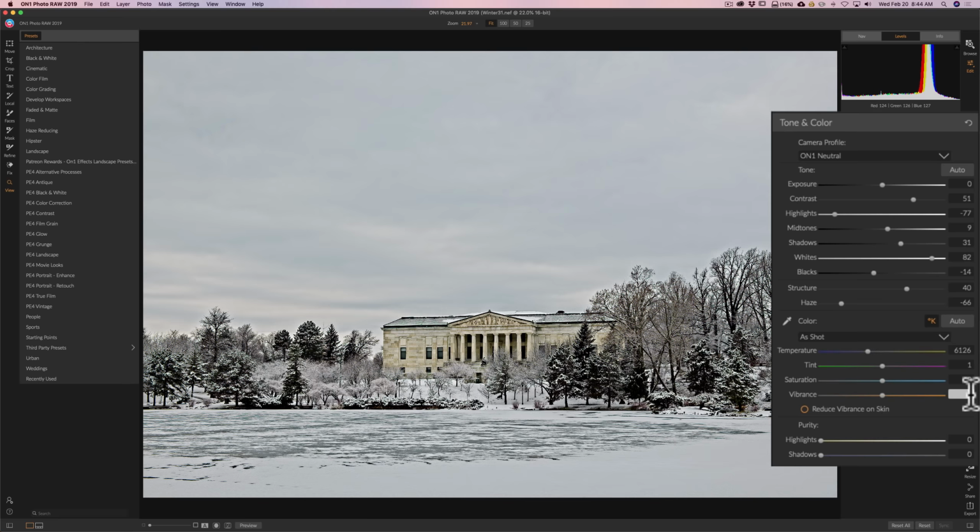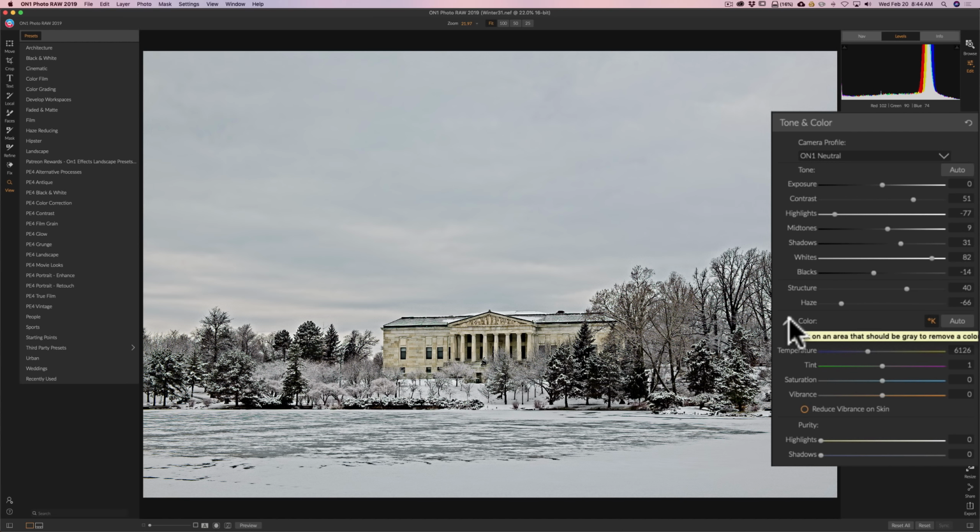Now below that, and you'll have to excuse me a minute, my mouse is acting funky. There we go. Below that we have color. We're going to do more on this in a future video, but this has to do with your white balance. And there are several different ways you could adjust the white balance of your image. Now, this image, the white balance is fine.